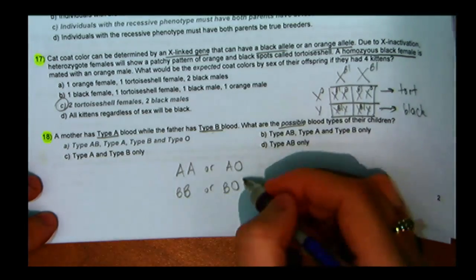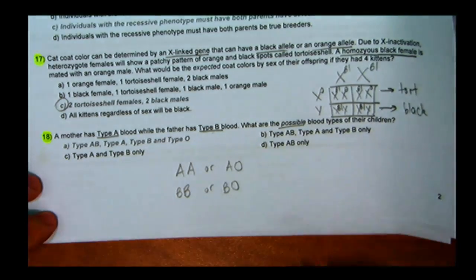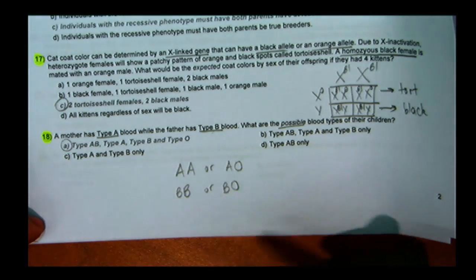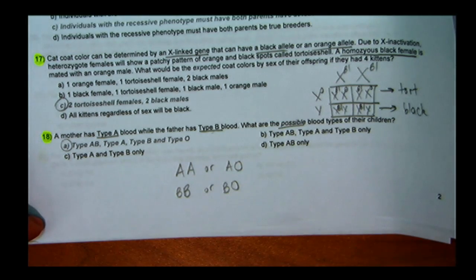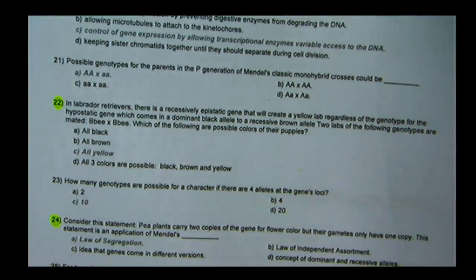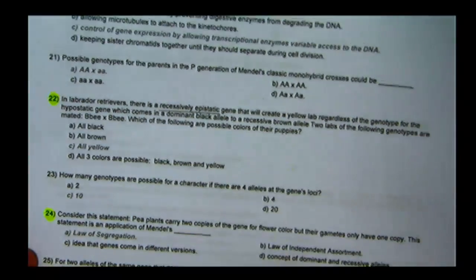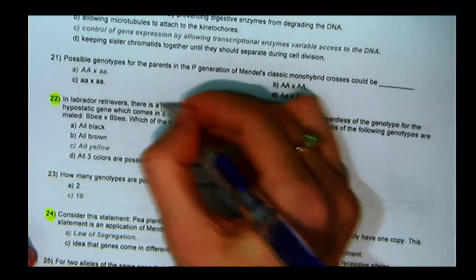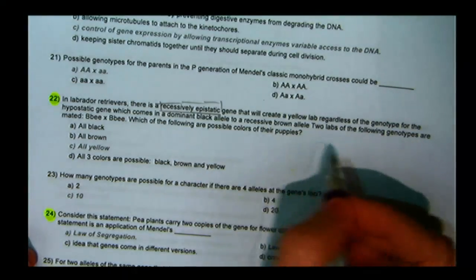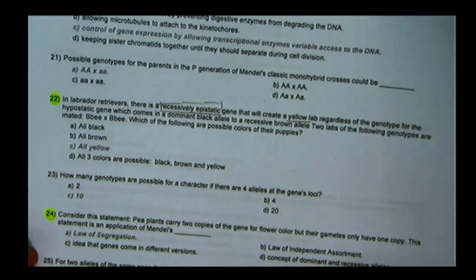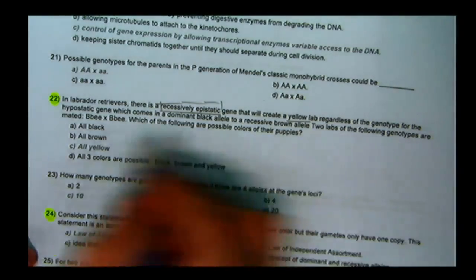Okay, so this is number 22 of the first exam, version A. And you have a recessive epistatic gene. That's your most important information given in this problem. So your recessive epistatic gene creates yellow labs, and you have 2 labs mated. These are your 2 labs that are mating. What are the possible coat colors of their puppies? You'll note that both of these labs have little e, so it doesn't matter what those big B's or little b's are doing, all of their puppies are going to be yellow, because this yellow gene is the recessive epistatic gene, creates that yellow color, regardless of what this black allele is doing.